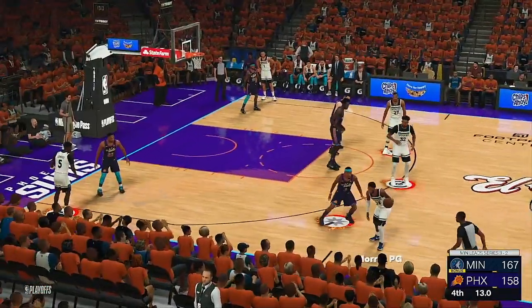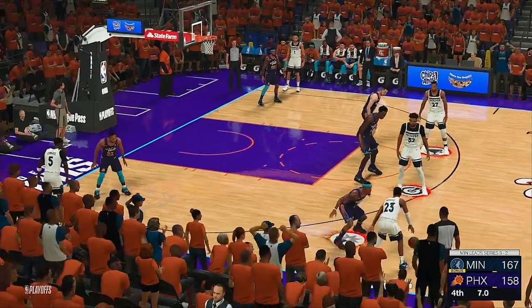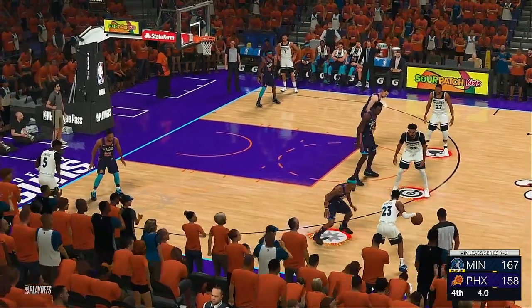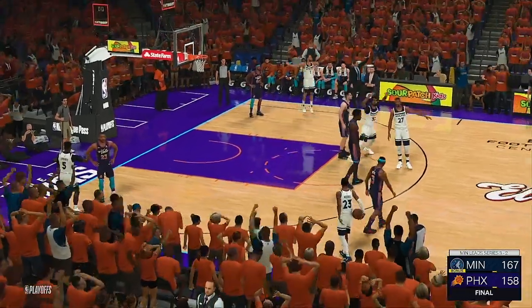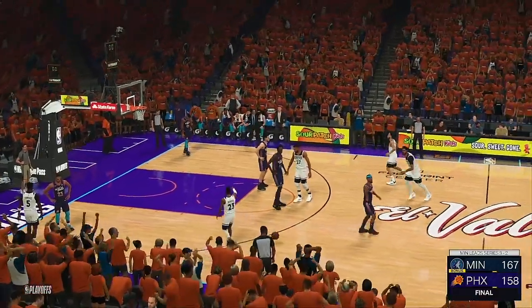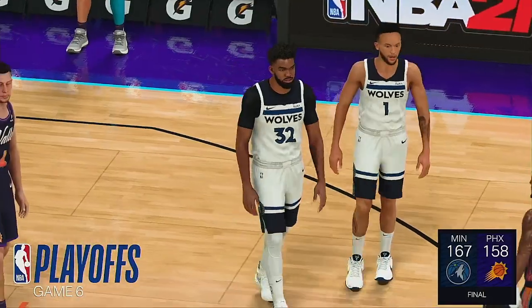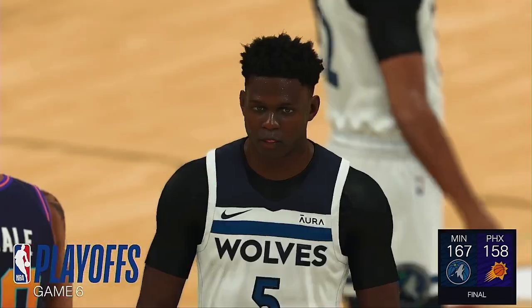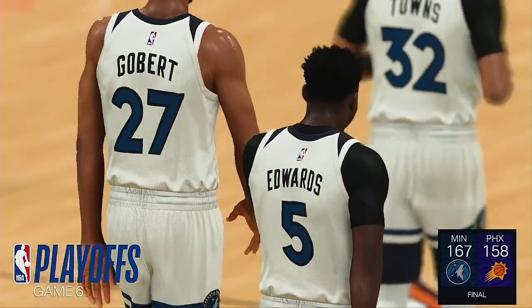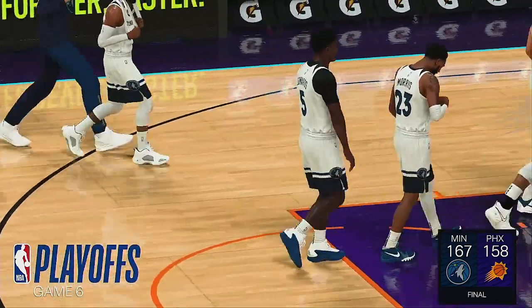And they can just let the clock run out here. Cannot argue with the W. Morris looking over the floor. And they're going to move on to the conference semifinals. It took them six games to do it, Greg, but they finally asserted themselves and move on to round two. And I really think it benefits a team to have a competitive series in round one. It gets those playoff juices flowing, if you will. Prevents any kind of complacency from setting in.